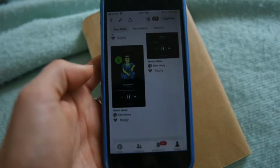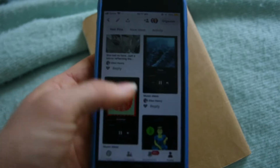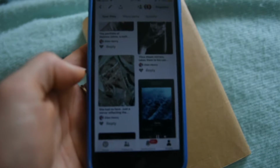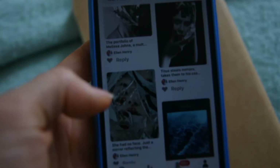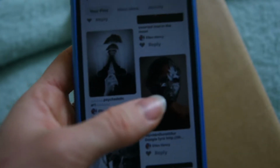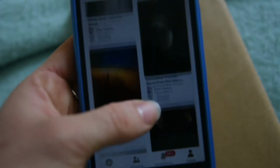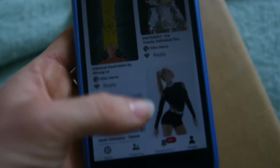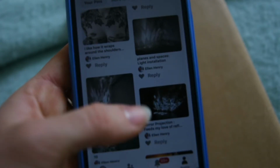Okay, so something that our performance teacher got us to do really early on was making a Pinterest board just to collate all of our ideas in one place. And so I posted music ideas and some other inspiration that I had in creating my act really early on, which was a lot of mirror and perception ideas, some costume ideas, some cool light things, more costume ideas when I was stuck, and some really cool other ideas as well.